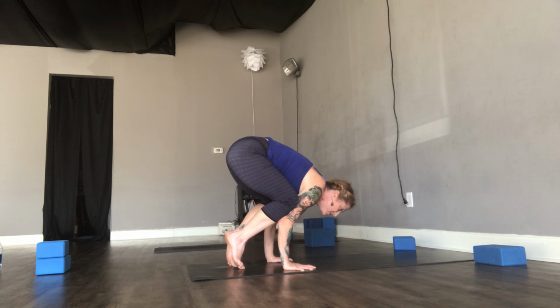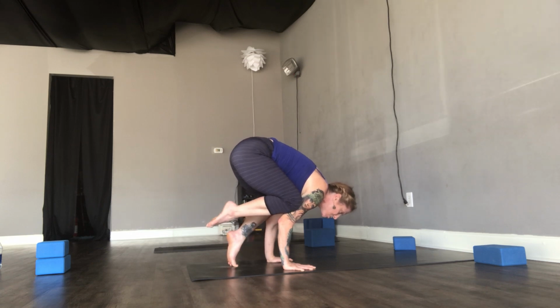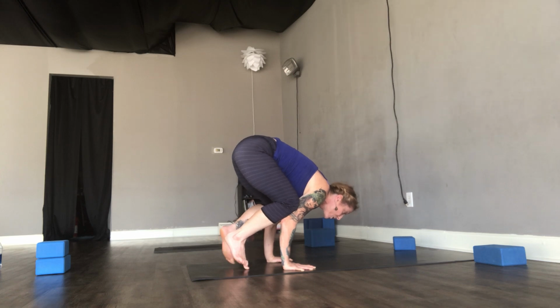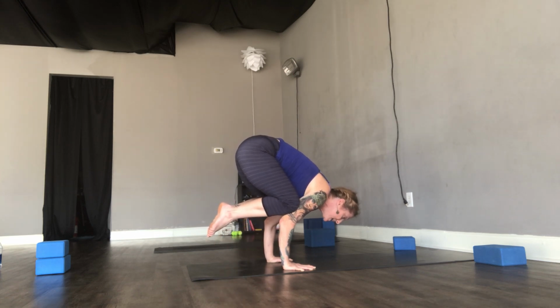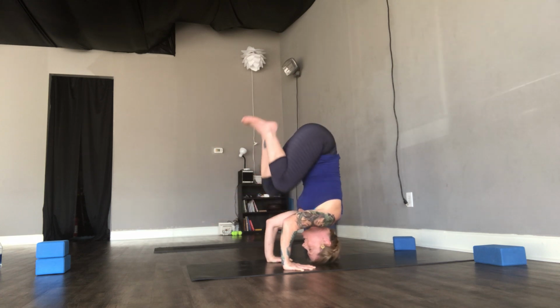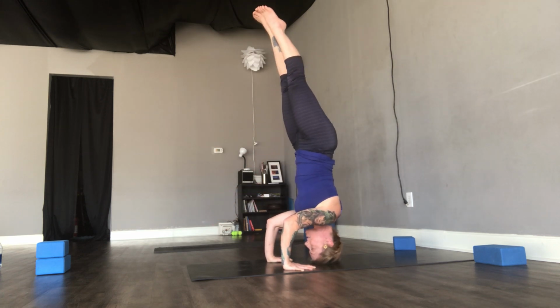Now, for some people, this is enough. You can teach them to point one toe, point the other toe, right? Or point both toes. But coming to headstand, you tuck your chin and slowly come down. Then you come back up.